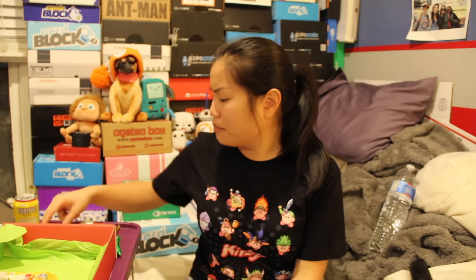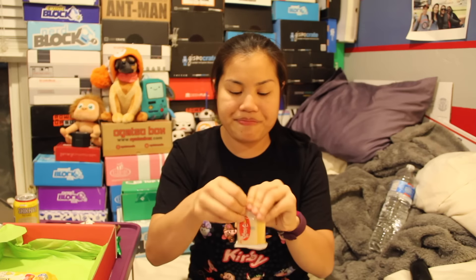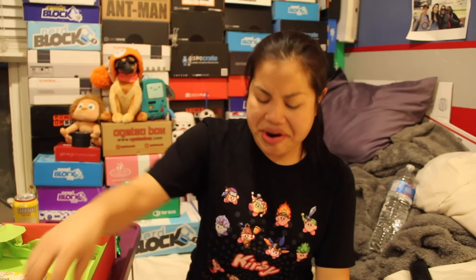Next up, we have Mom's Homey Pie - the crackers that have sour cream butter baked into them. They just smell like crackers. It's all broken. It's definitely buttery, it's a little bit sweet. It's got a little bit of an odd flavor. Almost like when you put something in a Ziploc bag and sometimes it tastes a little bit like the Ziploc bag - it almost kind of tastes like that, like it took on the flavor of the plastic or something. It's okay, but I wouldn't necessarily crave eating this. It's got that flaky buttery texture, but I don't like the flavor - the flavor is a little bit off for me.